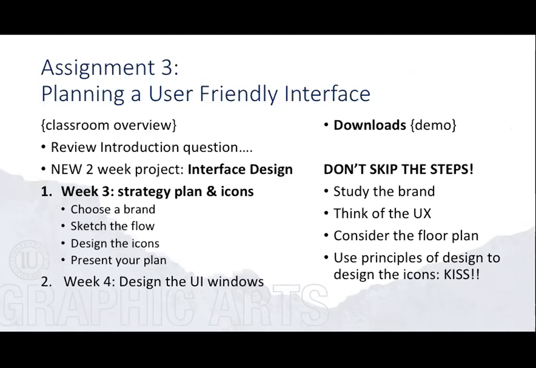So basically week 3, your strategy and plan and icons are being put into place. You're going to choose a brand. You're going to sketch the flow of the screens, design the icons, and present your plan. So it shouldn't be actual completed screens. You're just showing your strategy and your plan. In week 4, you're going to design the actual UI windows, so your screens will be completed.